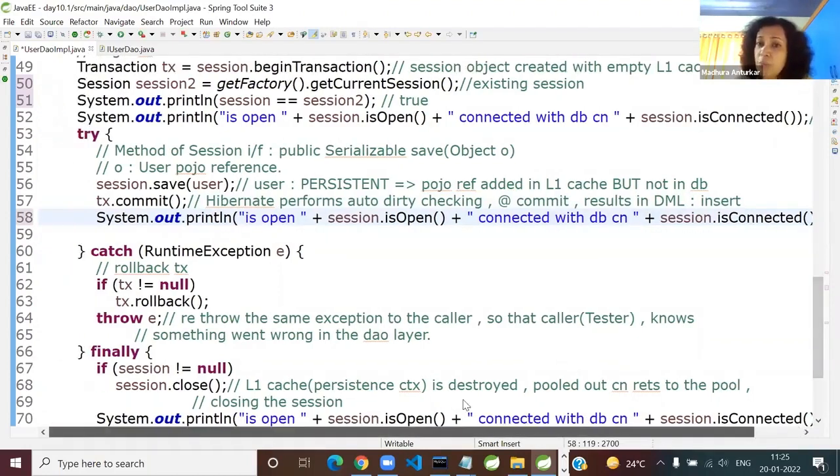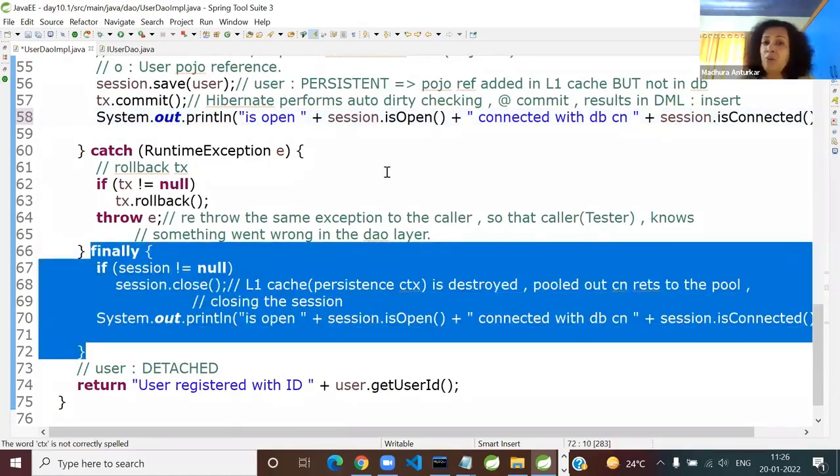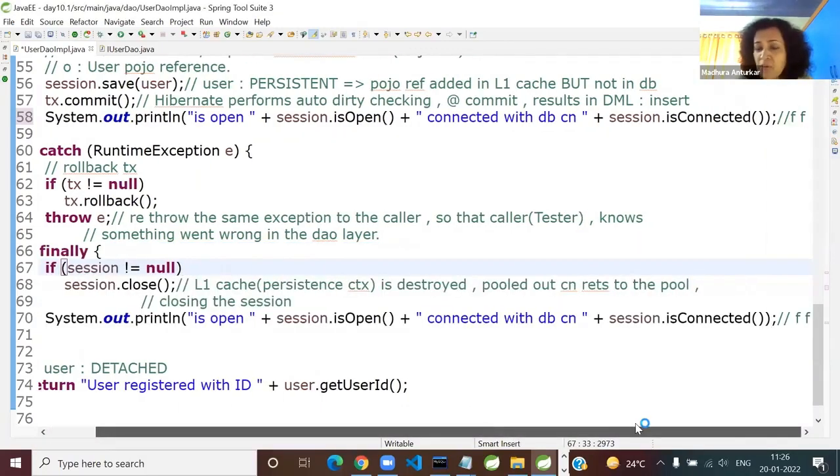So a session which was opened via current session is auto closed on the boundary of a transaction, which is either commit or rollback. Here it is commit. Okay, next. If you get a runtime exception, here you will see it will get closed. Now, is the finally block required or no longer required? The finally block is no longer required. So I'm still keeping it as it is, and 100% here you are going to see false.